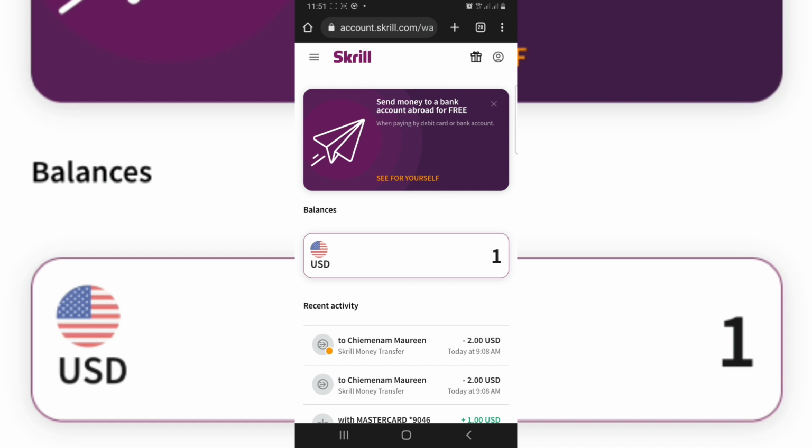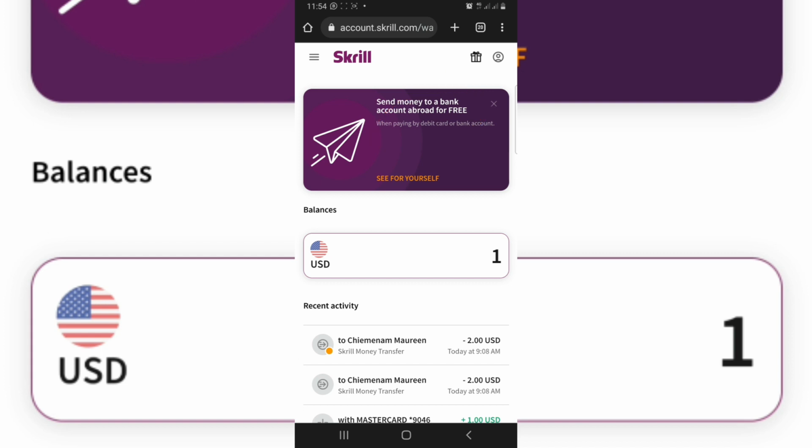It mustn't be crypto platforms. Another way you can fund your Skrill account is someone using his or her own Naira account to send you Skrill funds. Yes, it is possible to transfer funds from Naira to Skrill. If you don't know how to do that, don't worry, I'll make a video on that. Then you can also use your card to make a deposit on your Skrill account. One thing about using a card is that it all depends on your card limit and whether Skrill will accept the card or not, because they don't really accept all cards, you understand? But what I actually want to explain here is how you can do Skrill arbitrage with Binance.